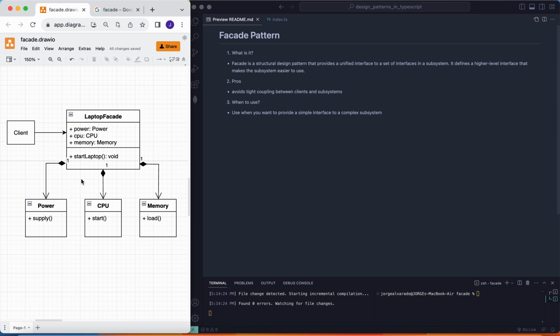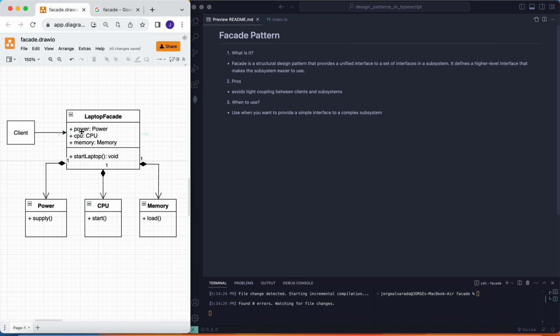And if you know anything about composition, it has a "has a" relationship. So in this case, we're saying that laptop has power. A laptop has a CPU. A laptop has memory, right? So it creates a "has a" relationship.